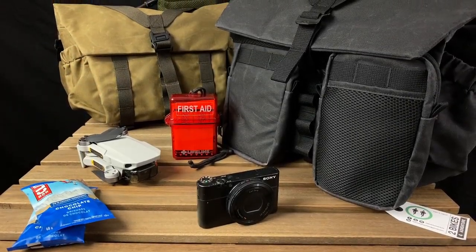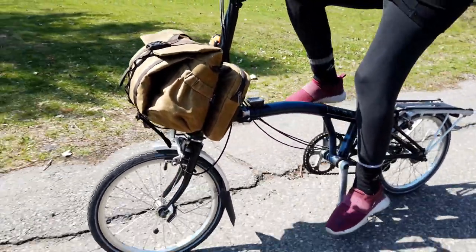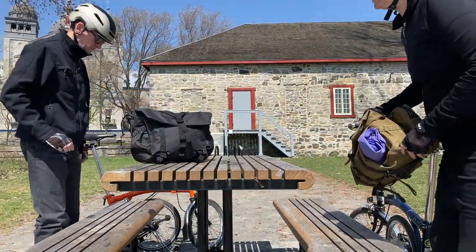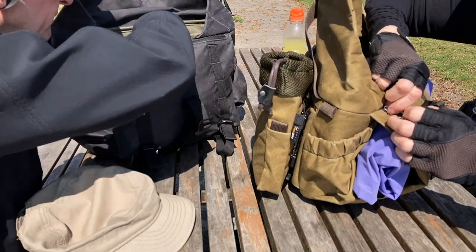We always bring video equipment with us so the pilot serves our needs in a way the Borough doesn't. Of course, the medium Borough has significantly more space. But we've taken the new pilot bags on a few day trips recently and have been really pleased with them. Let's face it, if we bring a bigger bag, we'll fill it. But with the smaller size bags, we're being more conscious of packing only our highest priority items, just as we need to do on our longer trips.